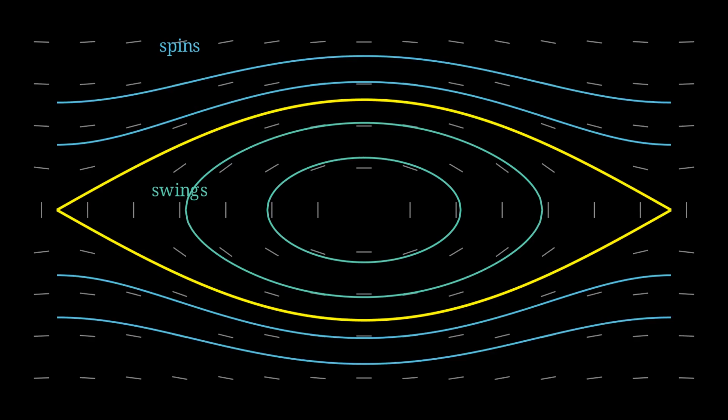Above them, wavy paths that never close. The pendulum going over the top, around and around. And between the two, a single sharp boundary curve separating swinging from spinning. One glance tells me whether it swings or spins. Exactly. The equation nobody can solve just told us everything it does. Same tool as the spring, wildly richer picture, and still zero algebra.